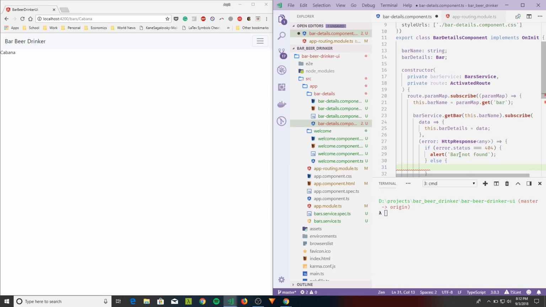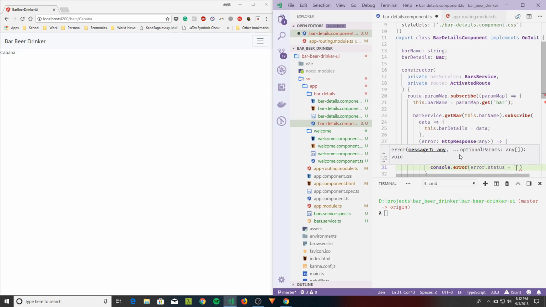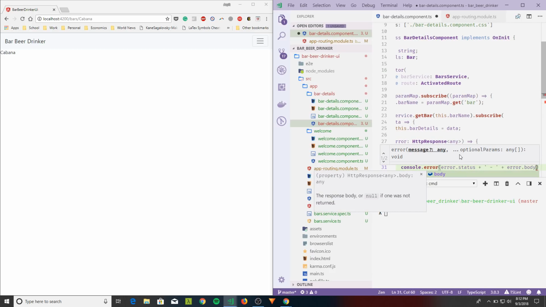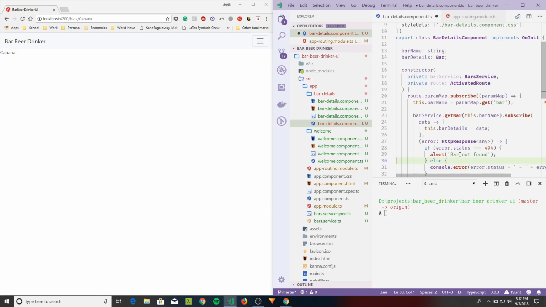Otherwise, we can print to the console some error, which will be error.status, and then we'll need to do a dash, after which we can say error.body. And that should get us the message from the body.